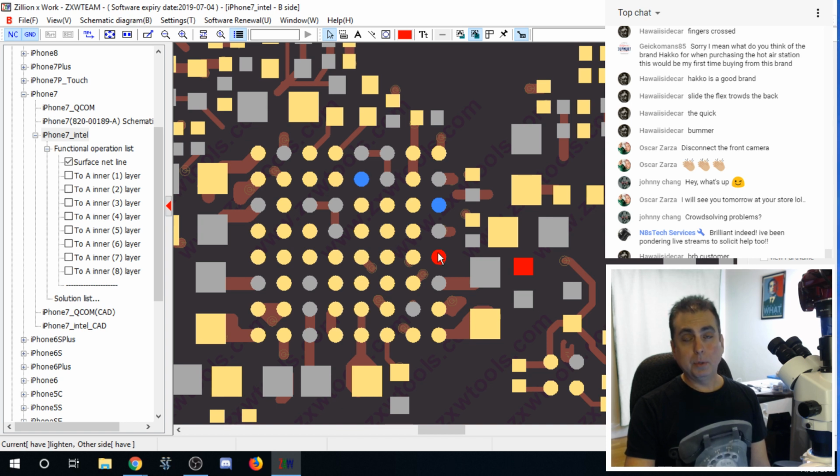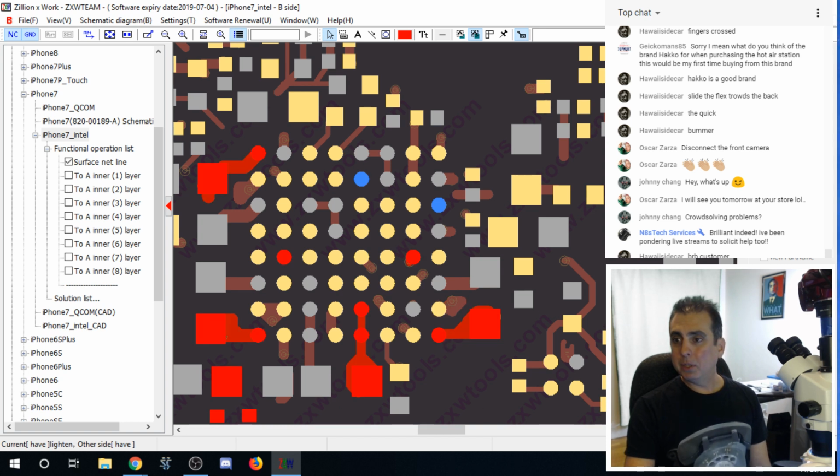We have this one, which wouldn't be difficult. That's close by. We've got this, which we'd really probably have to scrape into the board, I think, and just attach a jumper to that little spot right there because it's right next to it. Which also leads me to believe that that is probably not what's broken, but who knows, could be. And then, of course, this one is right by. What do you guys say? I'm curious to hear your opinions.